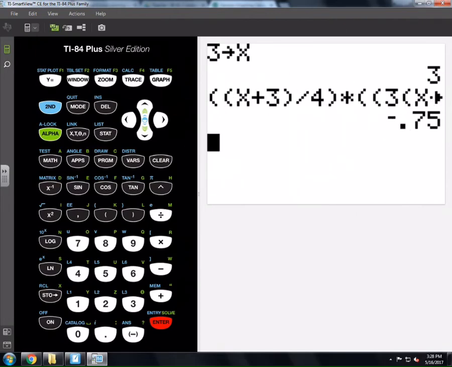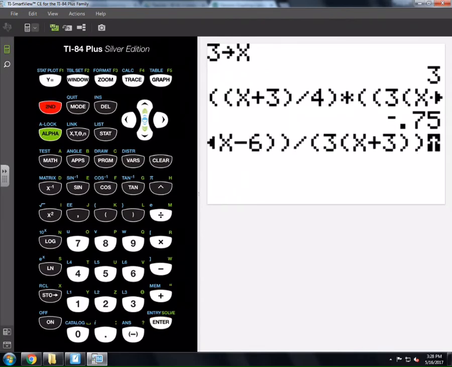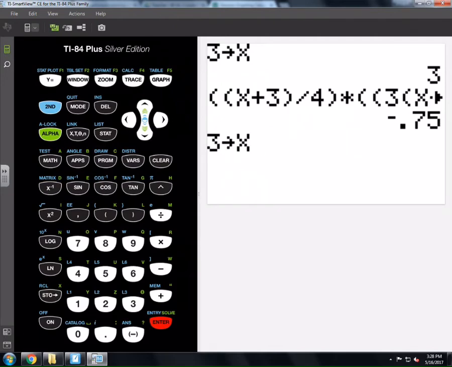Now I'm going to pull up x minus 6 over 4, which again, was the expression that we simplified to. And when x equals 3, we get the same result. So this is how you verify. You type in the expression as given with the right use of parentheses, allowing x to be a specific value, and then you put in your simplified result and see if you get the same thing. You could also do this in function mode and just look at the tables. Please make sure that you spend the time to check your answers rather than looking at the back of the book.